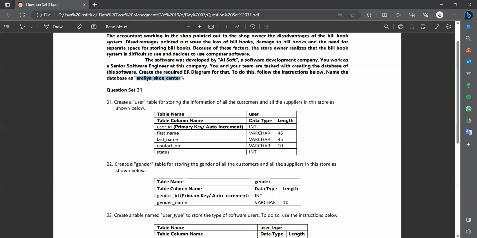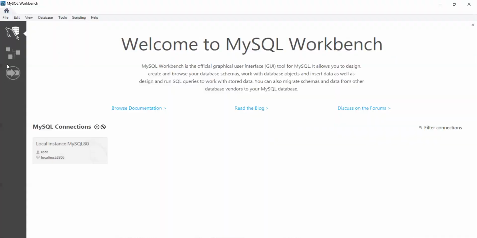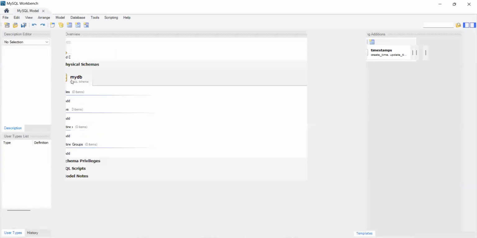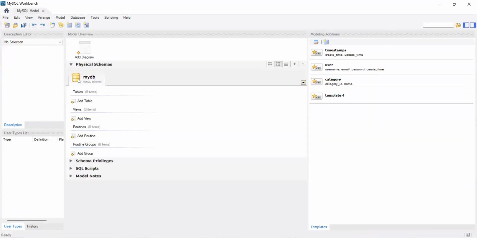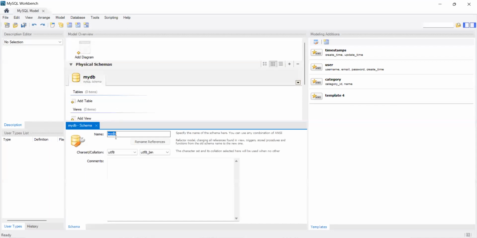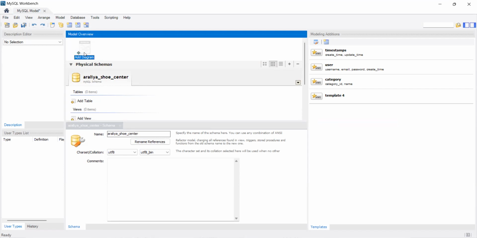We have to design the ER diagram. For that we need our MySQL Workbench, and we take a new model and change our database name to RDS Center, and add an ER diagram.